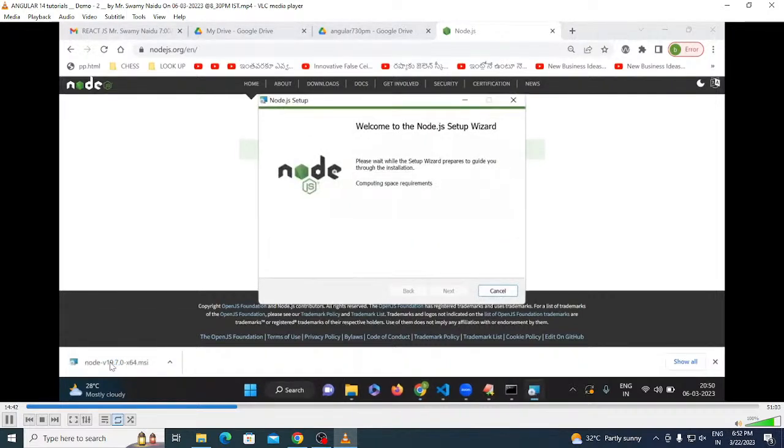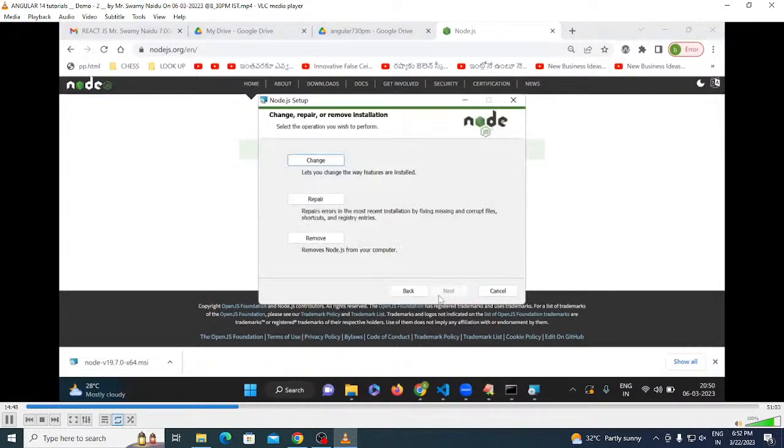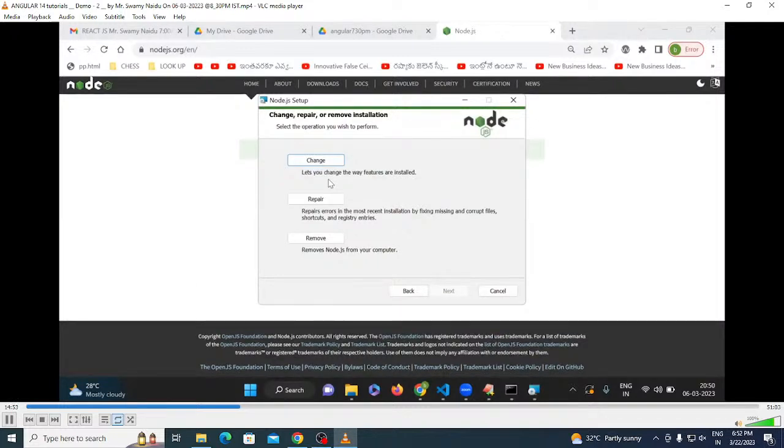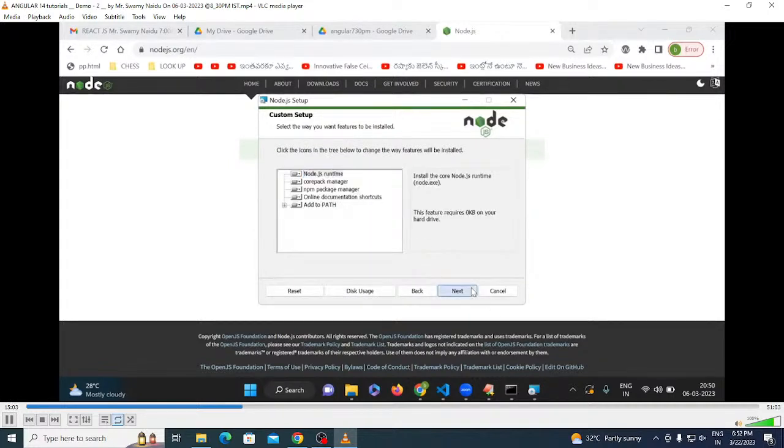Click on this download option. The same version is already there in my system. That's why it is asking change, repair, remove. In your system, next install is available. Go through that like this.